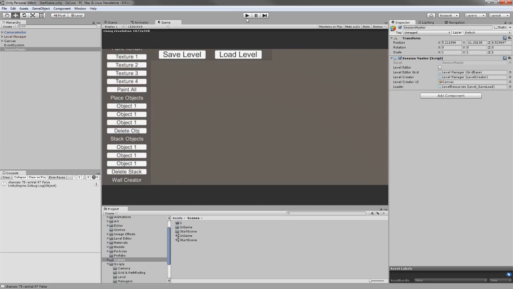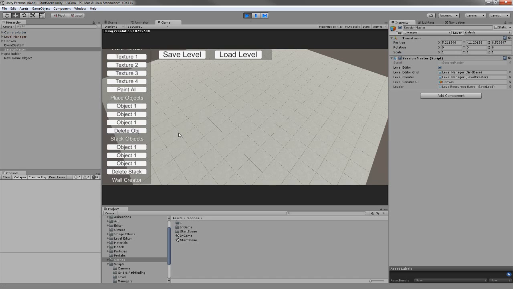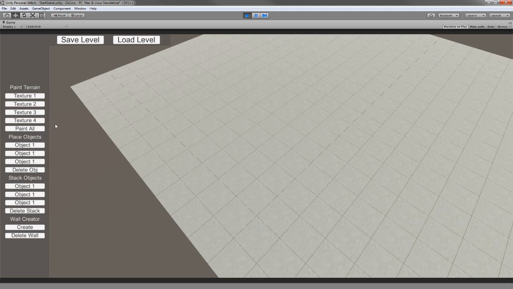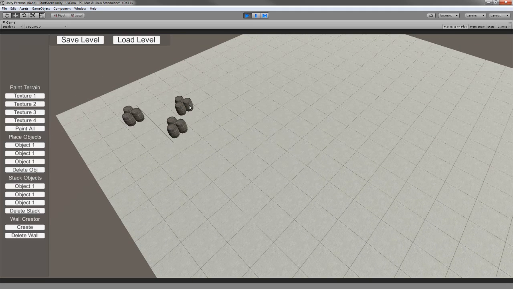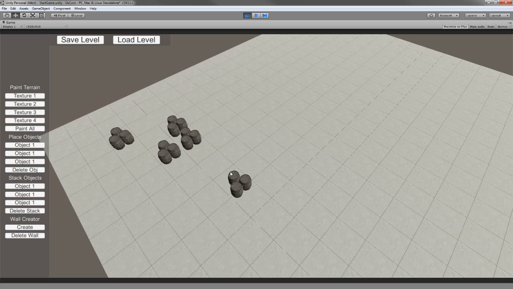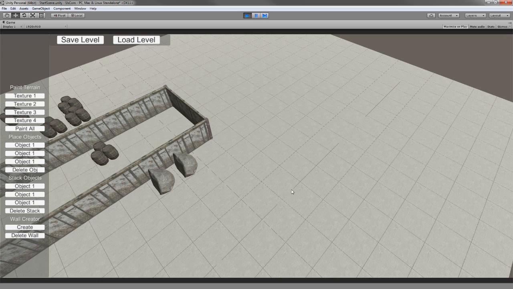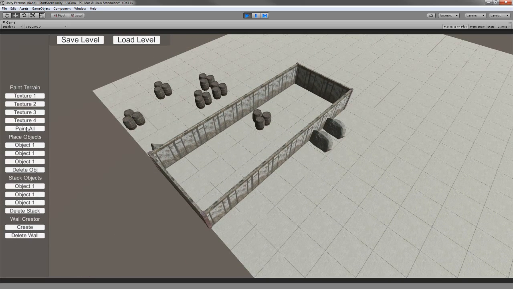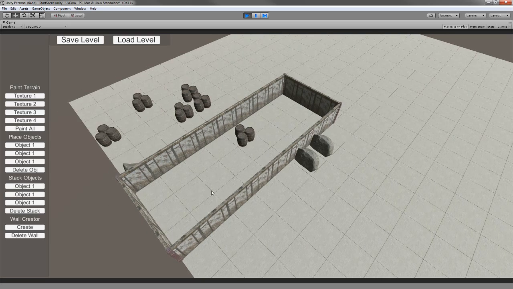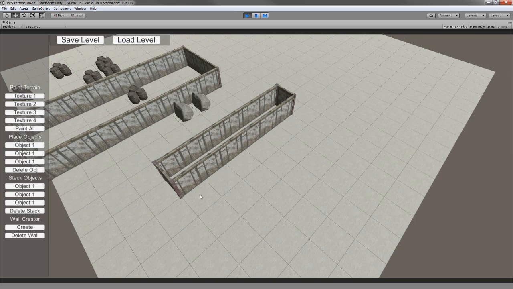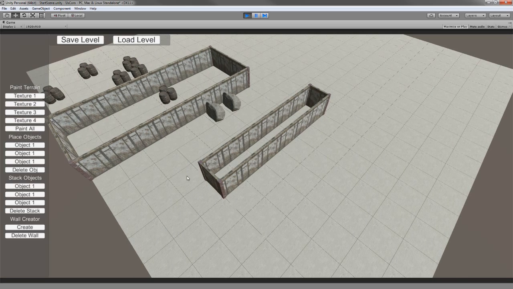Now, the only change we have to do right now is on the level editor. Let me maximize this. Basically, when I'm placing an object, I have to say on the neighboring nodes that there is an obstacle over here, and that you cannot walk on that node. And when I'm creating a wall, this takes a click. So when you create a wall like this, go and inform the neighboring nodes that at this side, this node is not approachable, so it has a wall.